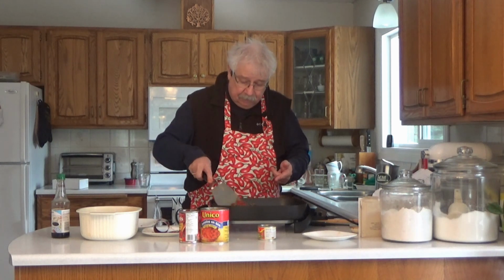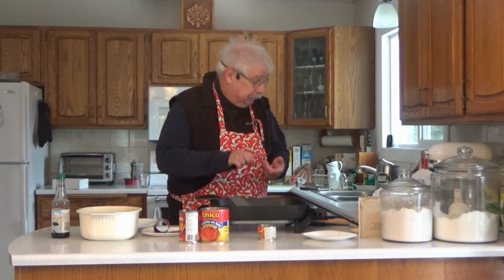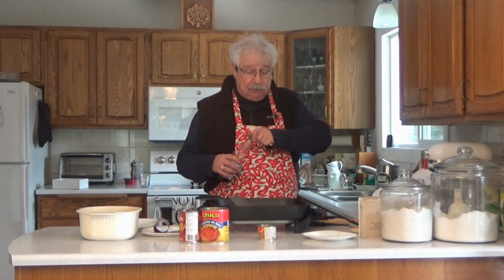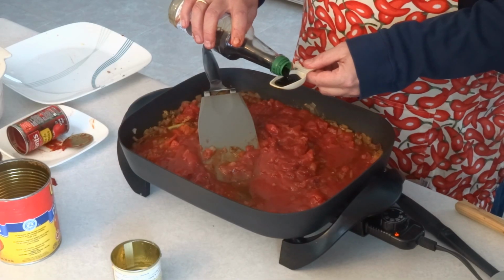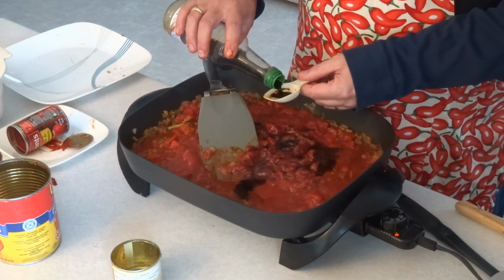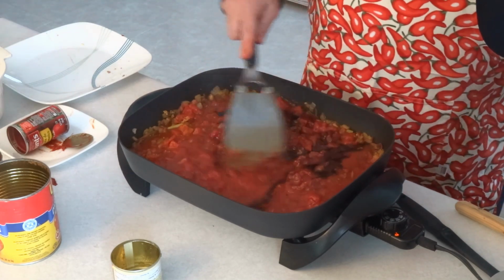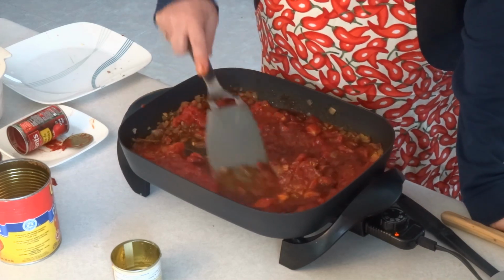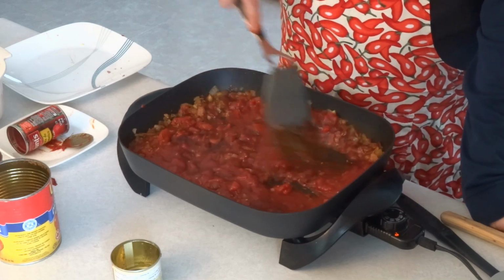And then I'm going to add my secret ingredient, which is 25 milliliters or 2 tablespoons of soy sauce. It just gives it a bit darker color. It's not going to taste like soy sauce, but it gives it a great color and a great meaty taste. So there we go, 2 tablespoons or 25 milliliters of soy sauce. And we'll stir that in. You see how it darkens it up. That's what I was looking for.